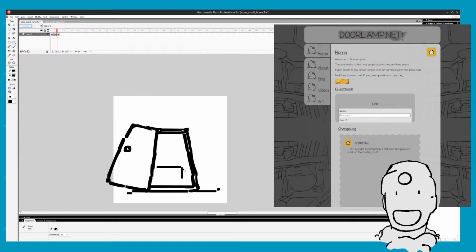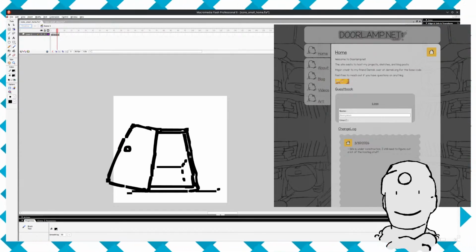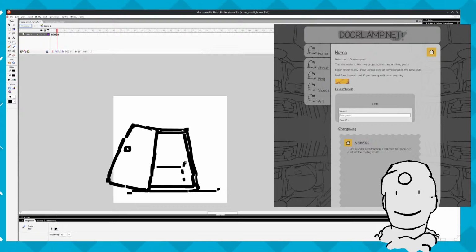Maybe I indicate like a wall? Like the corners of an interior.